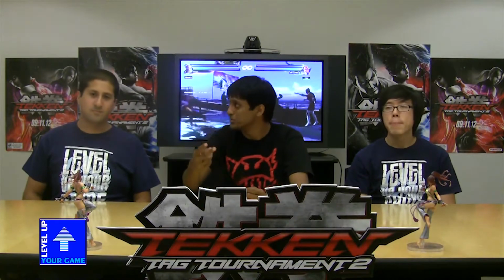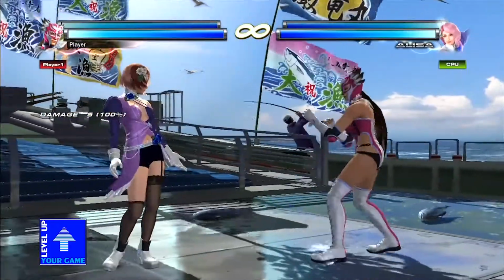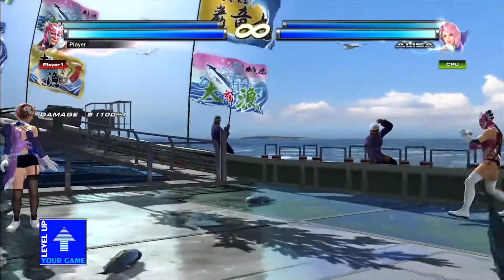Cool. So Bob, let's go back to more than 2 steps. So now we're going to go beyond 2 steps. Right, and you get a few more options out of it. You can either push 4 or 3 or 1+2, and you get some moves out of it. We'll have JC demonstrate those. So that is a running 3. It's like a generic running 3 that most of the cast has as a generic move.